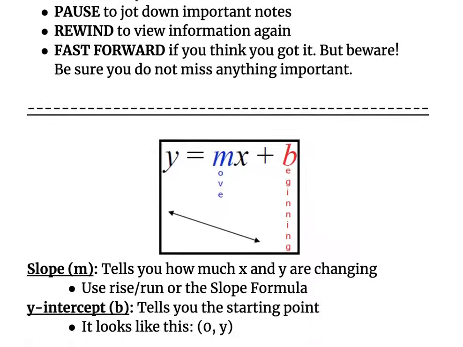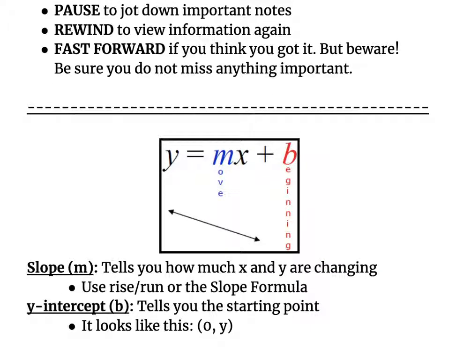So as a reminder, you're always trying to get to the equation y equals mx plus b. M is the slope, it's how much you're moving each time, how much you're changing. So you're using the rise over run formula on a graph or the slope formula. The b is the beginning or the starting point, and that's where you're starting at 0 for the x variable. Usually that's like time, before time has even started. Okay, so we're going to do a couple of word problem examples.